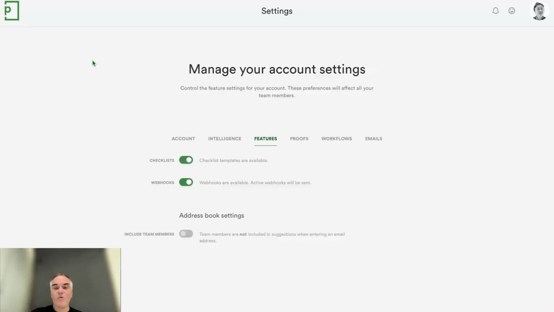So what I'll do is we'll switch up to Enterprise, and I'll talk about some of the things you can cherry pick from Enterprise into your Teams Plus plan. So you don't have to go to the outlay of Enterprise necessarily to get private comments, for example. So you can have Teams Plus and option in private comments. So let's go and take a look at some of the options that you can put into your Teams Plus plan and some of the things that are obviously available inside of Enterprise. So let's get in and take a look at that.